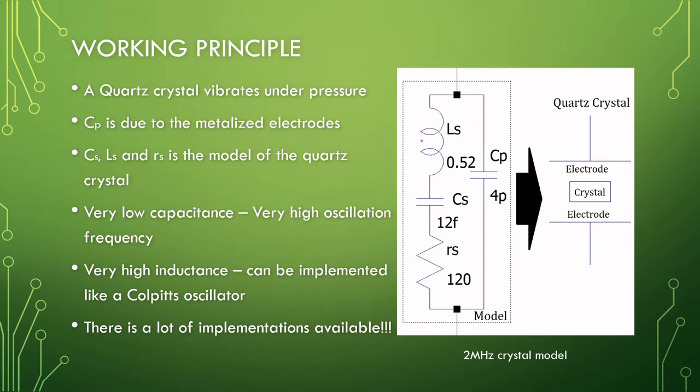So the quartz crystal vibrates under pressure. If you look at the symbol of a quartz crystal, it is usually two lines with a block in the middle representing the two electrodes connected to the crystal. This we can relate back to the model that is set up. The crystal being a RLC kind of resonator. And the parallel capacitance is the electrodes in the model. The series capacitance here is at 12 femtofarads, which is 10 to the minus 15, which is extremely small and it has a very large inductance.